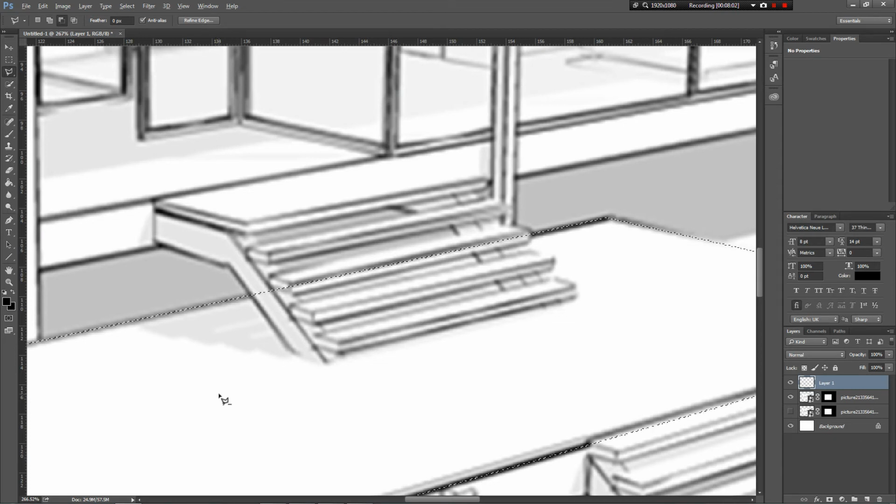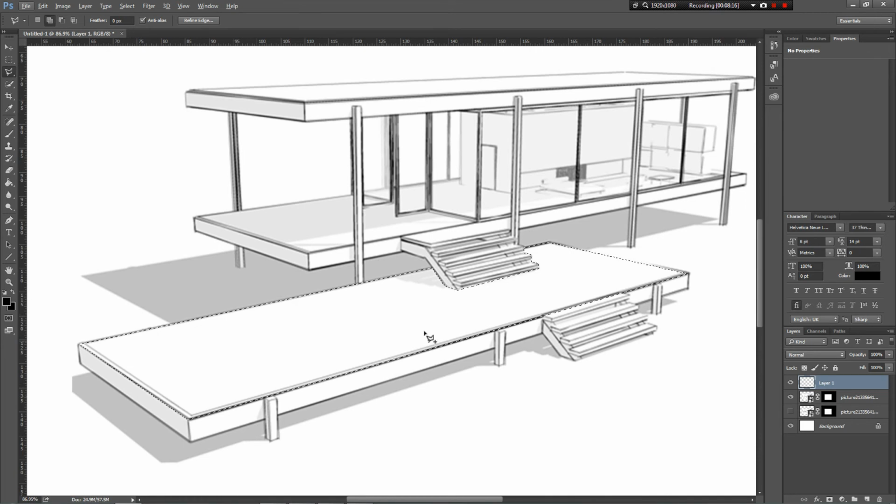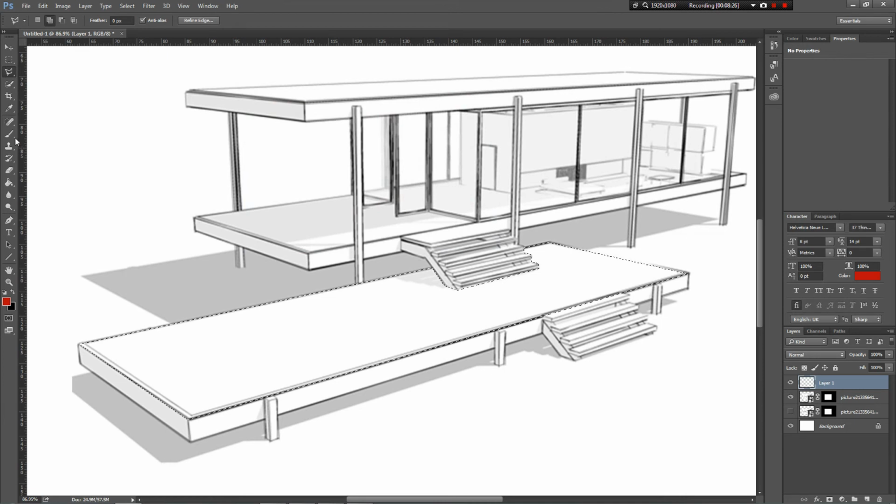So I hold down Alt, I click where these stairs are so that they're not going to become part of this. I quickly trace around, follow along here, and double click to finish, and now it's only got this landing pad. So now I have this layer. I want to make this landing pad a nice type of red, and I'm going to get my paintbrush tool and I'm just going to paint it on.